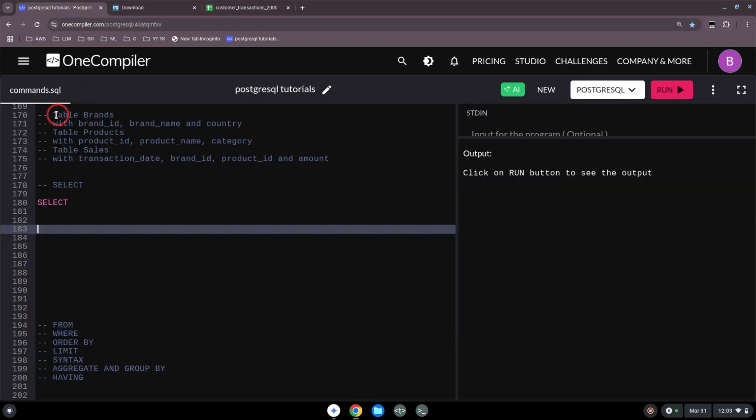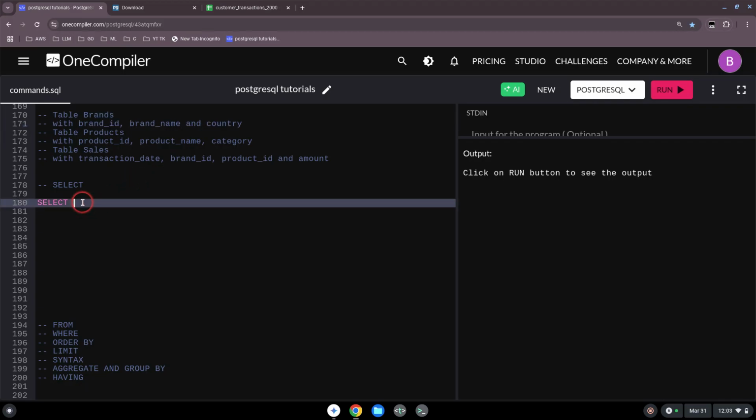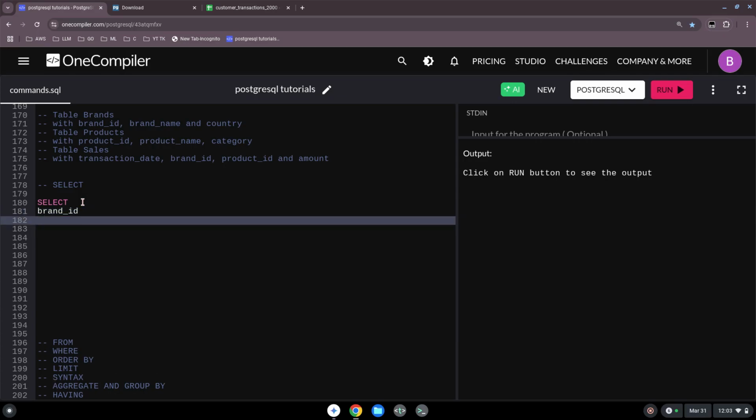In my case I have a brands table, and there you can see I have a brand ID, a brand name and a country as columns. So we first want to select a column. In this case it could be brand ID. But sometimes it doesn't make sense to have just one column. We want to have 2 or 3 columns.